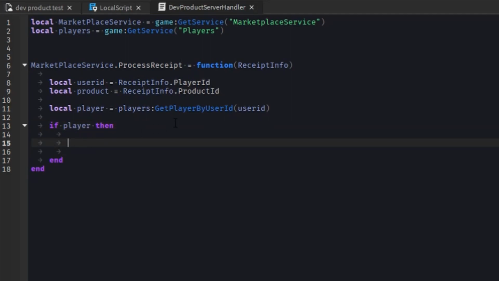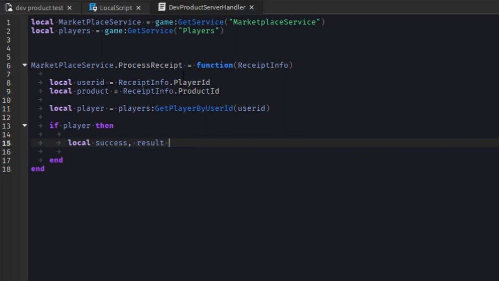So now what we're gonna do is do a pcall. The reason for a pcall here is because there's a chance of this failing, and Roblox themselves needs to know if the product or the receipt was processed correctly, right?